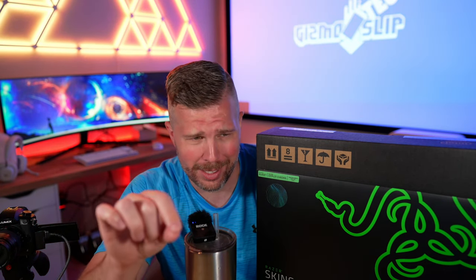We're going to take the bottom off. We're going to do a flex test. We're going to do a display test. We're going to do some basic benchmarks with Cinebench R23 and Timespy. And then we're going to load into Hogwarts, the magical world. And we're going to get a wand. It's like the wand selection time in the game. That's where we're at. We're in Hogsmeade.